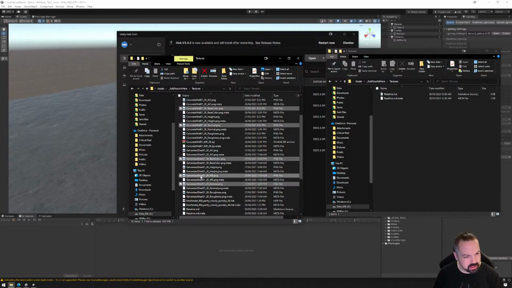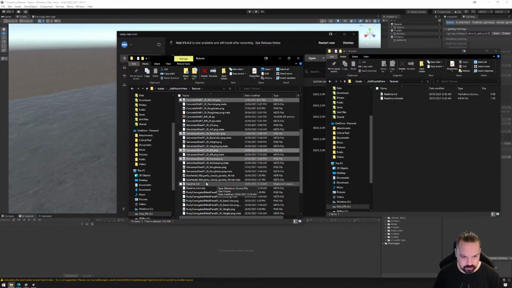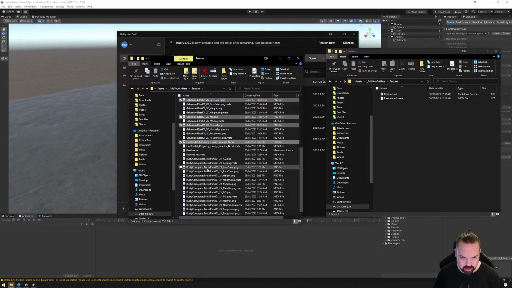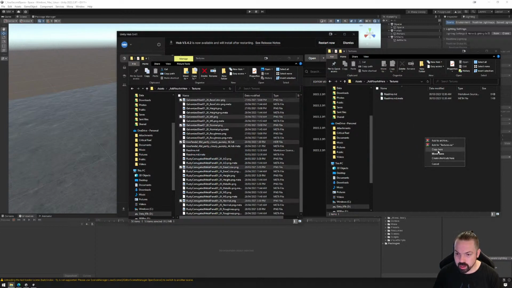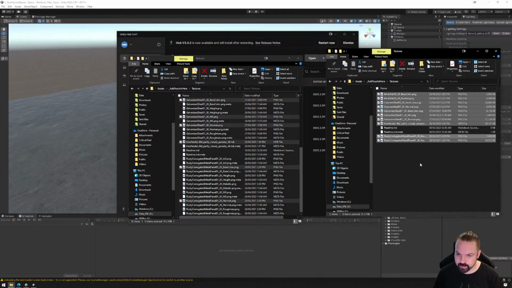I also made a metallic smoothness map. We also have the HDR for the skybox. And I'm gonna steal these as well. So we've got our normal. Grab those, move them across here. Copy. Excellent.